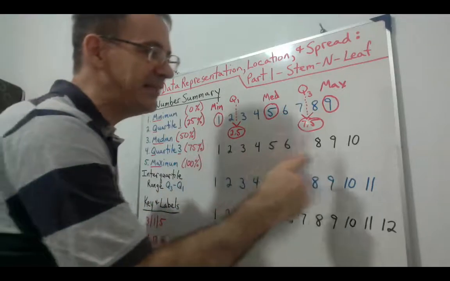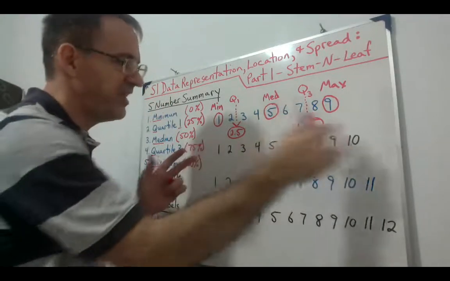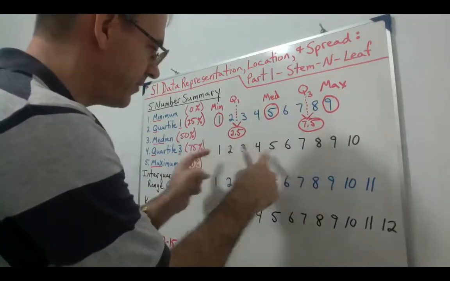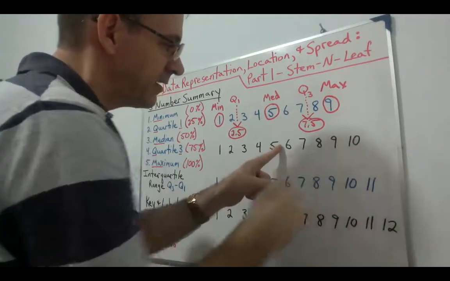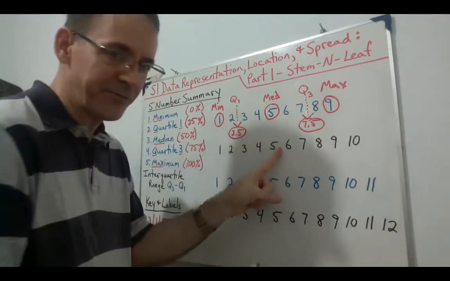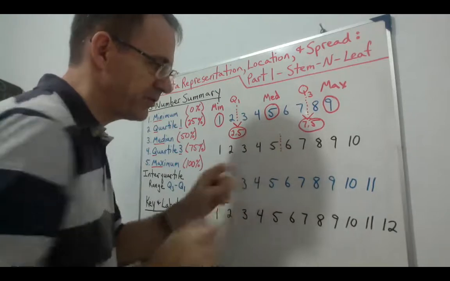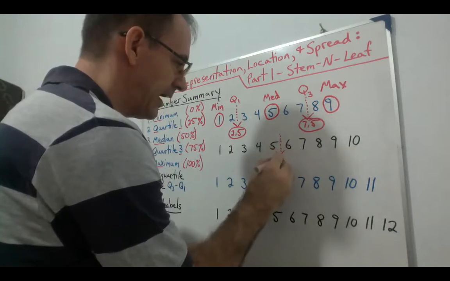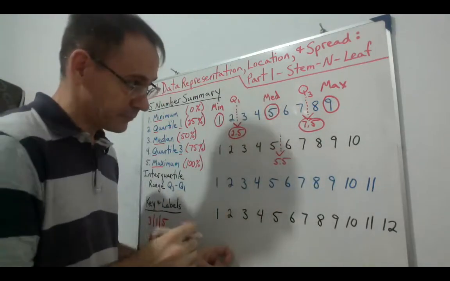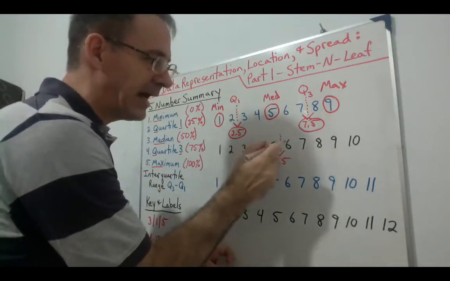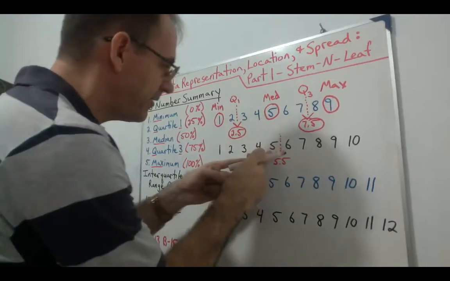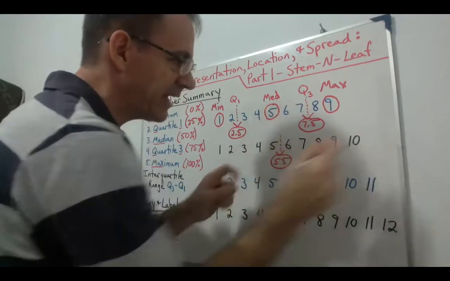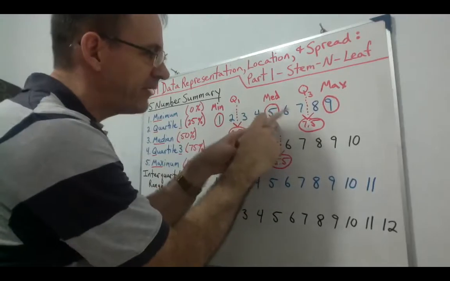What if we have an even number of values? So we have 10. Well, if you divide 10 by 2, you get 5. So notice here's 5, the first 5, and the last 5. There's not an exact middle like we had before. So that means our dotted line is between the 5 and the 6. So we need to average those, and we get 5.5. That is our median. But we did not circle either the 5 or the 6. That means the 5 is still a part of the first half, and the 6 is still a part of the second half. Unlike up here, the 5 was the exact middle.